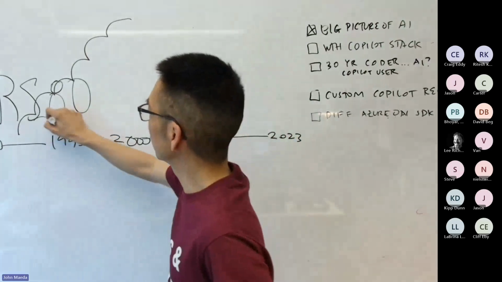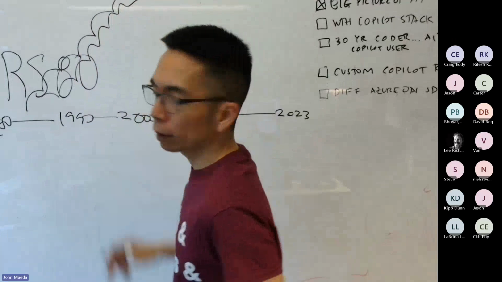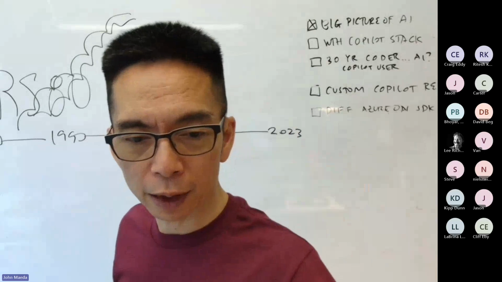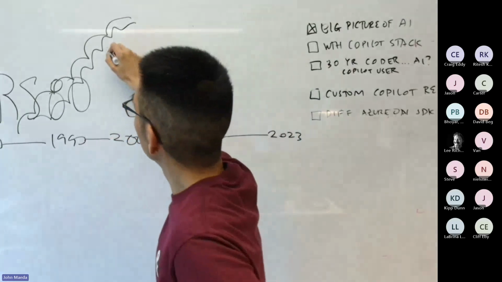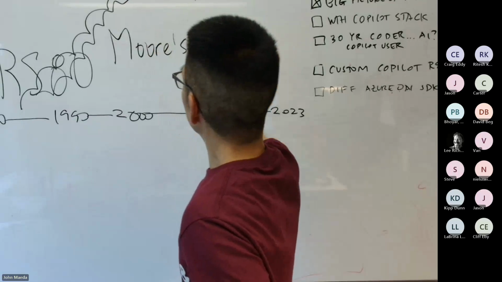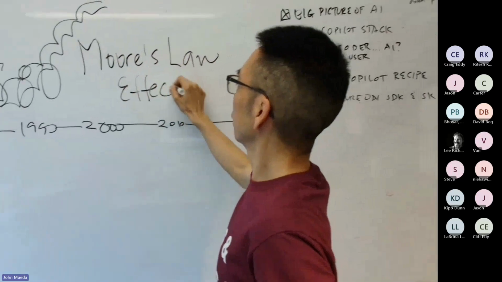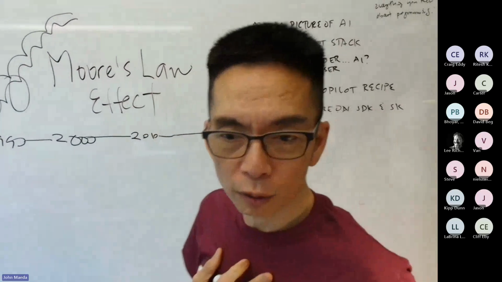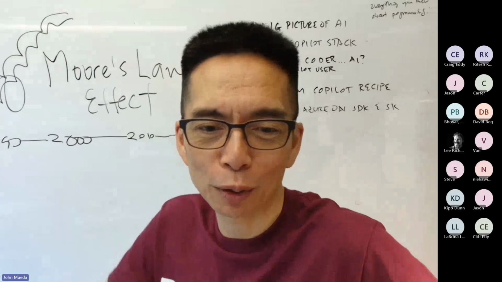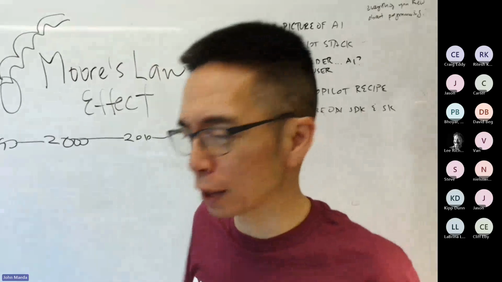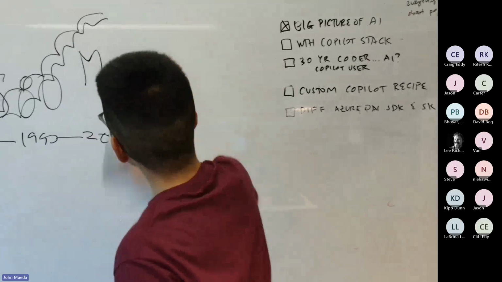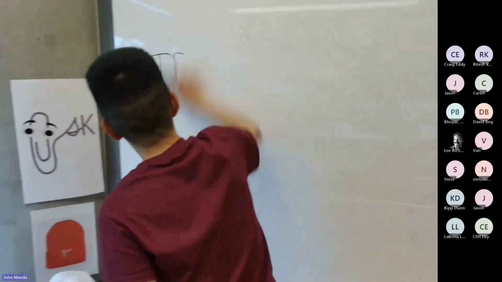And that twice-as-goodness kept growing to the point of, as we all know, look at this thing in our pocket nowadays. It's so powerful because of the doubling effect. So this is Moore's law effect. And the reality is that I never truly respected Moore's law. There are people here who are really into Moore's law, but I was never really into it. I really liked it as an idea, but never really felt it until the following moment.